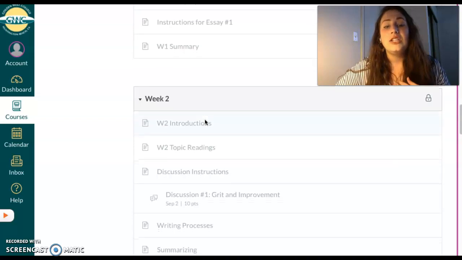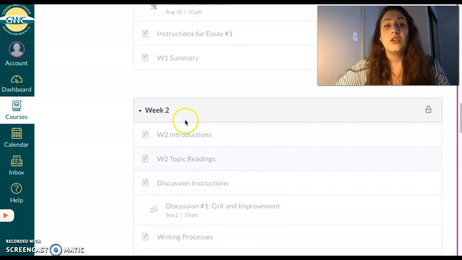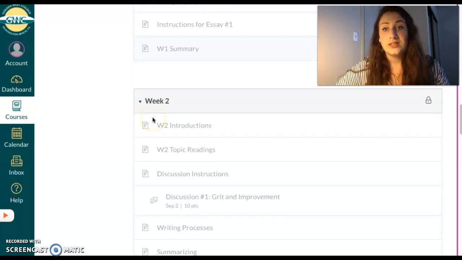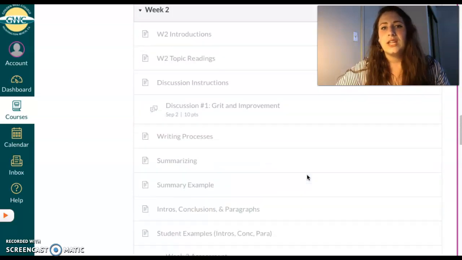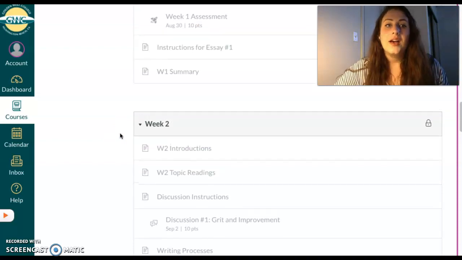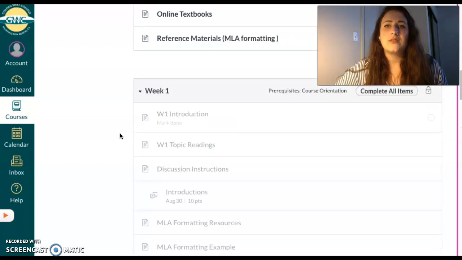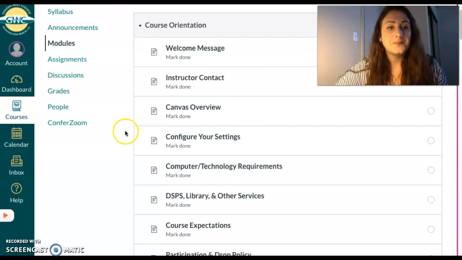And then after that, each of the weeks following will unlock at the start of the week. So even if you didn't complete all your assignments in week one, week two will still open up, but it won't open up until the date that it says in that bottom right-hand corner of the module. So you can gauge for that. It keeps you on pace with the course, but it doesn't let you work too far ahead, just because there's a lot of stuff to get through each week. So I want to make sure that you're really focused on that.